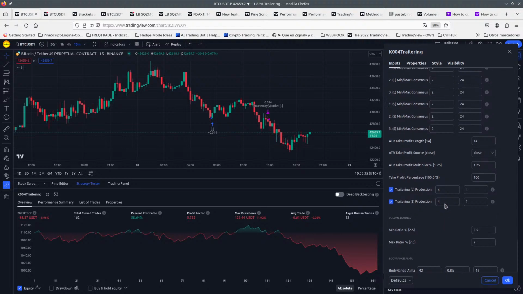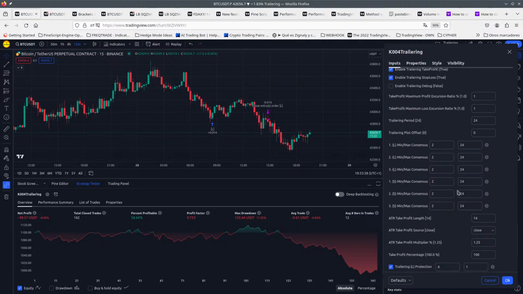Right now the settings that I have is 224 for every one of them. Usually I have another range of minimum and maximum consensus data. What I want to do right now is to get the most data possible.